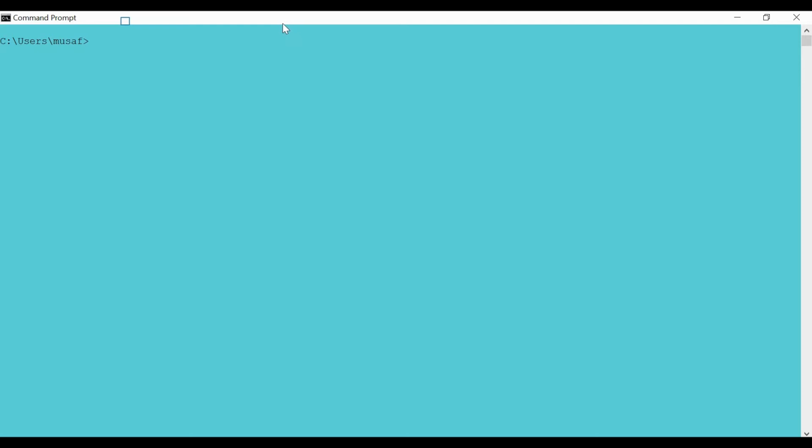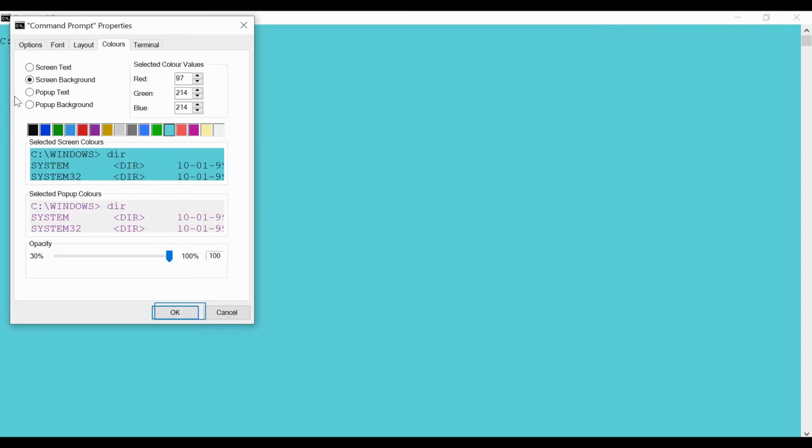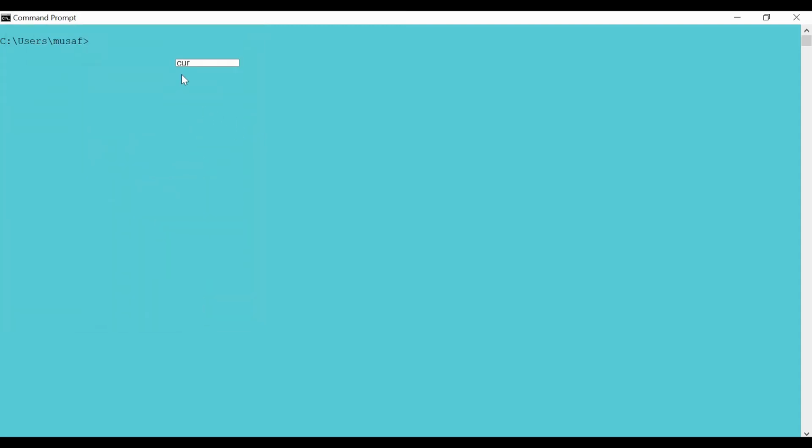By the way, if you are curious about how I have changed the CMD background color here, I like to change my CMD background color very often because I don't really want to stick with one boring background color. I keep changing it. So you can go to the CMD prompt, top bar, right click, you see a properties option, then you have colors. Here you can change the screen background, screen text, etc. Cool, isn't it? Okay, so let's get back into the main business now.